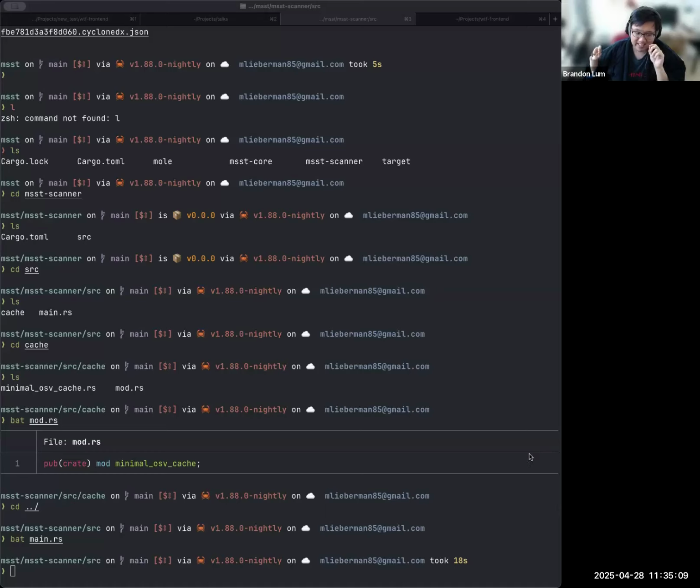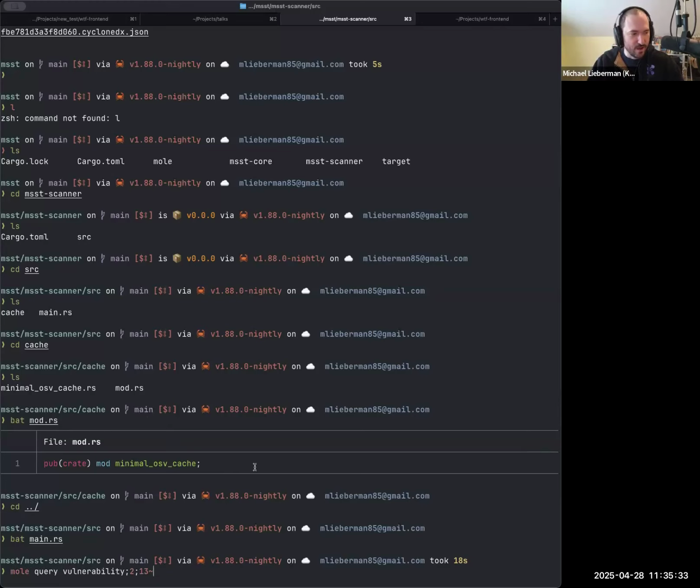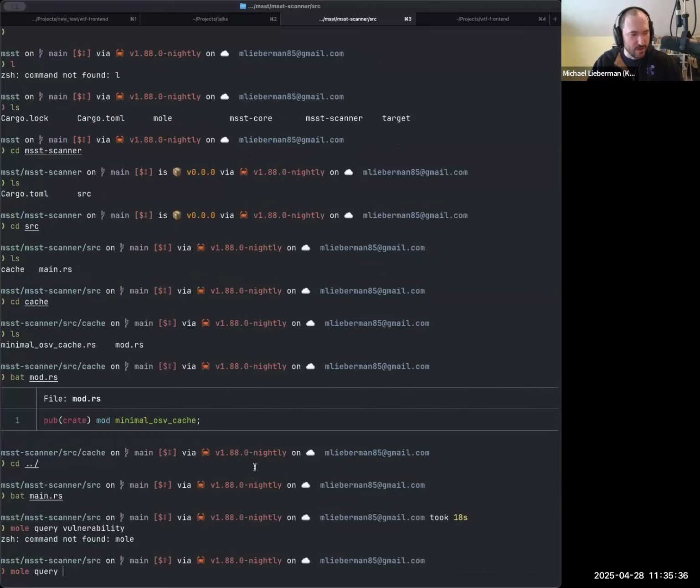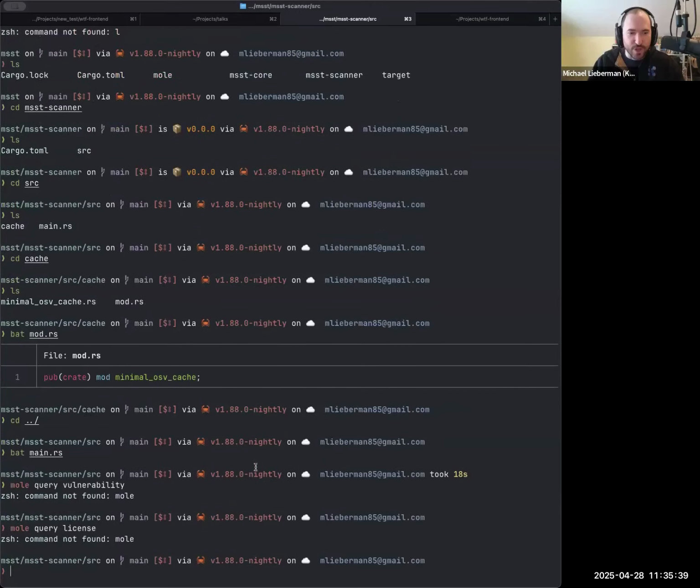Yeah. With all the different commands that you have, it's a little bit confusing to me what's what. Oh, yeah. Just to be clear, these commands were, I want to test out a thing, add this command. Whereas normally I would imagine in the future it would look something like mole query vulnerability, mole query license. It would be a much clearer thing, and then maybe mole query SQL, and then have some sort of ability to run more complicated SQL queries.